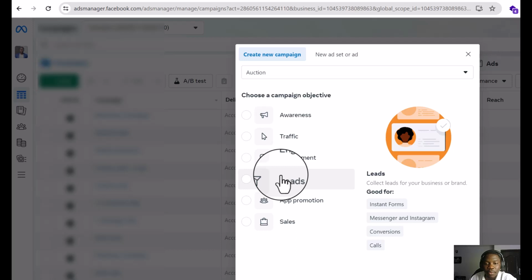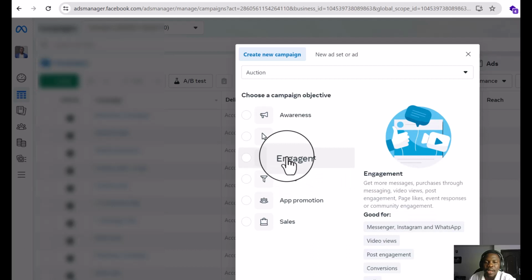This is good for instant forms, which you create in Facebook Manager or Instagram. Remember that you are going to be linking your Instagram account to your business account, so you can use this campaign objective to get leads from both your Facebook ads and your Instagram ads. Both can run concurrently.